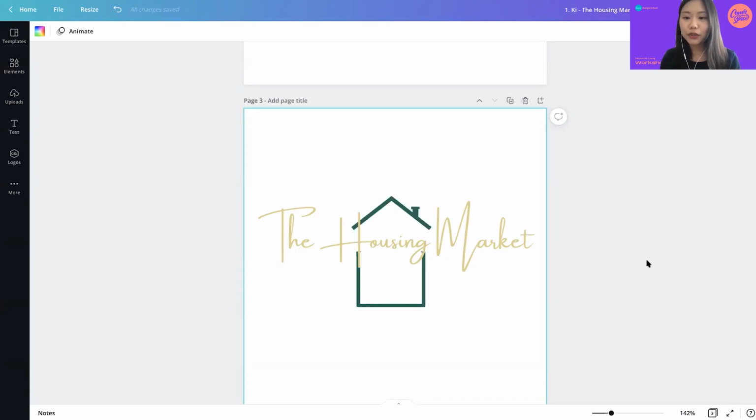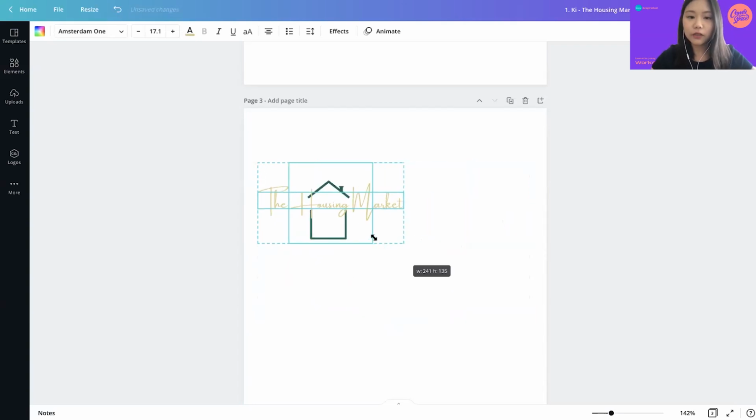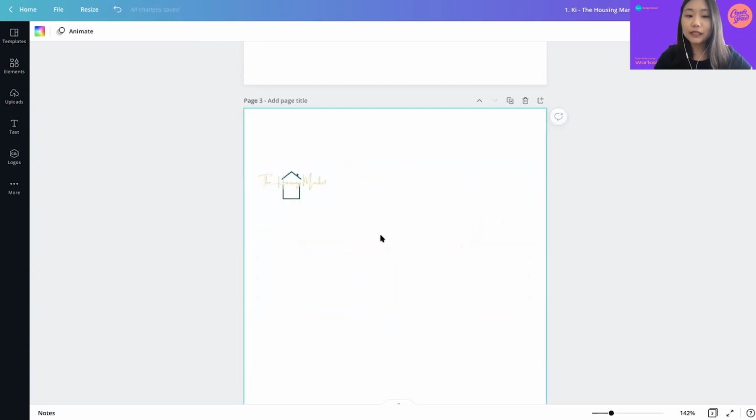What you want to make sure is to have enough contrast between the backgrounds and the text so that it's readable. And particularly for logos, they're often used on a small scale. So we want to make sure the name, or especially the business name, is clearly visible even if it's a small size. So what you can do is you can select this and then just scale it down to see how it would look if it's on a very small scale. And often this is important because logos generally get used on a small scale.